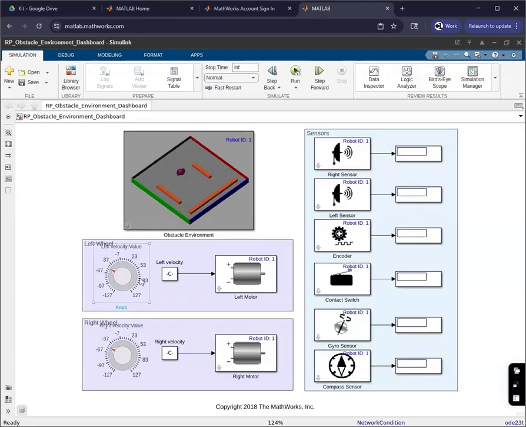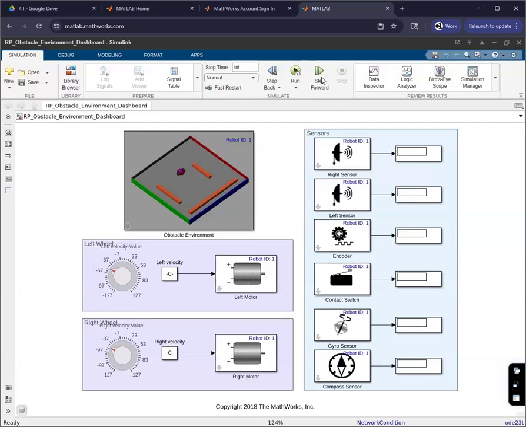This is set up right now with this user interface, the knob, but you can also put sliders, or you can make it to where you just manually type in numbers rather than using a slider, or you can use an Xbox controller or a Logitech game controller, like a USB device you can plug into your computer. And they have tutorials on here to show you how to use those as input instead. So you could drive this simulated two-wheeled robot around the field using a game controller if you wanted to. As far as I know, it doesn't work with the Vex products that you use for your actual robot, but it does work for other USB or Bluetooth controllers that you can hook up to your computer.